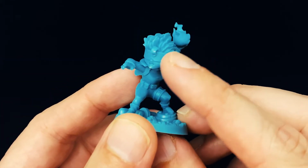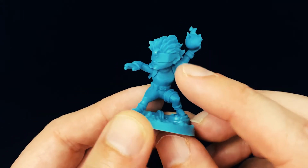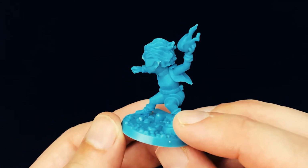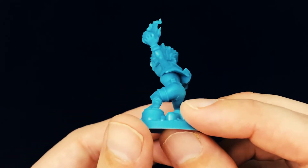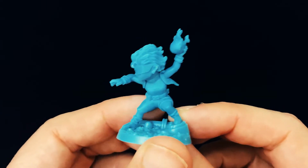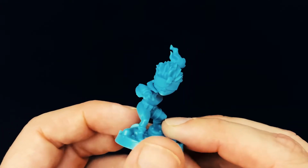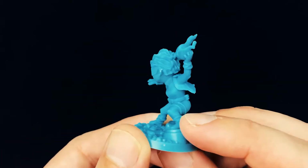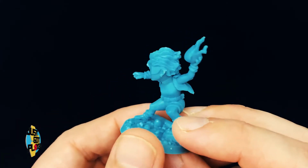She's kind of given the Jubilee vibes with those big sunglasses on. So yeah, I definitely like her. It's a nice little attention to detail with her jacket puffed up like that in the back, like she's in the action of throwing. So yeah, this is Boom Boom from X-Force.